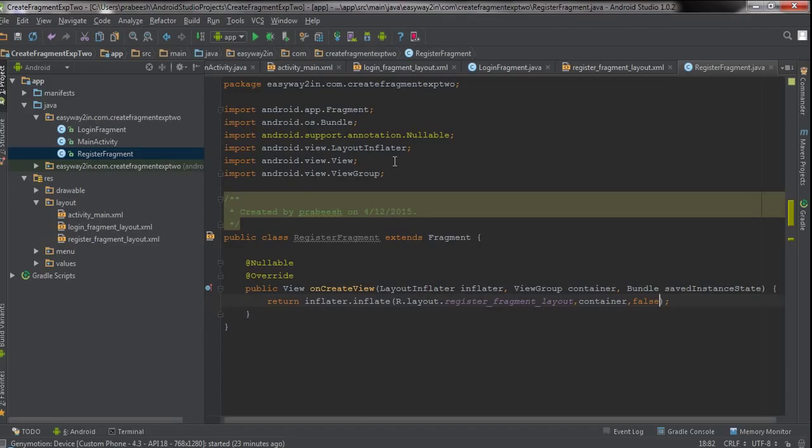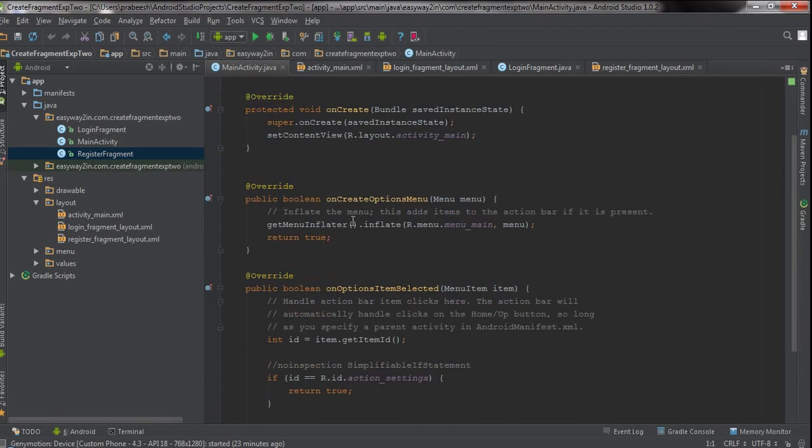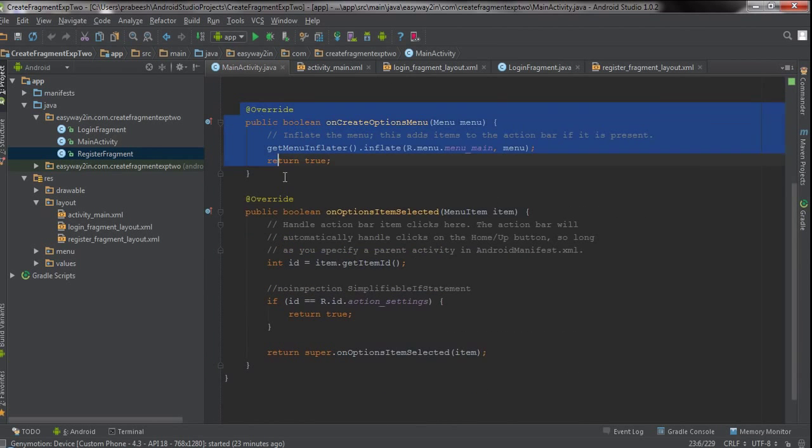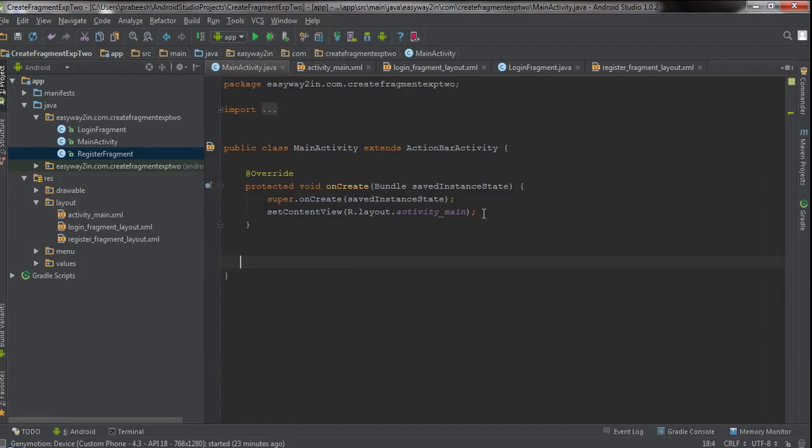Now whenever the activity is started for the first time, we have to display the login form, that means the login fragment. So go to the MainActivity.java file, there is no need of the options menu. Remove the code for the options menu. So whenever the activity is started, we have to add the first fragment.